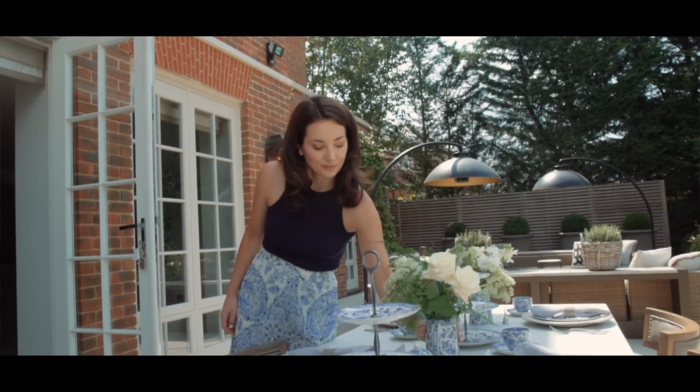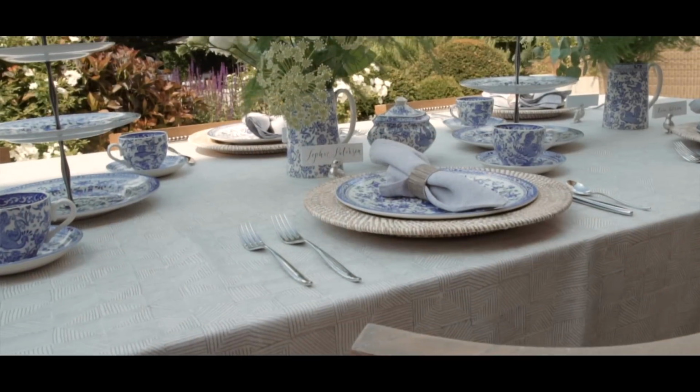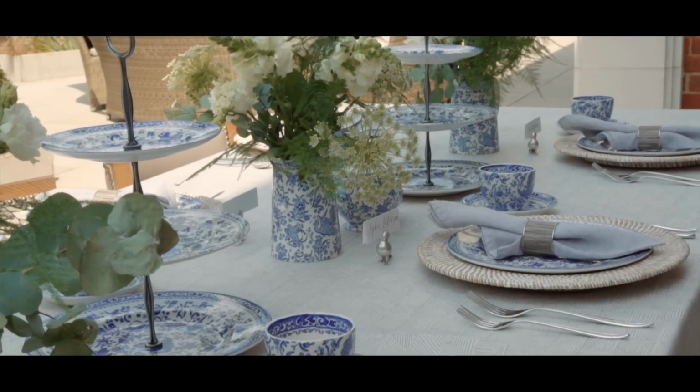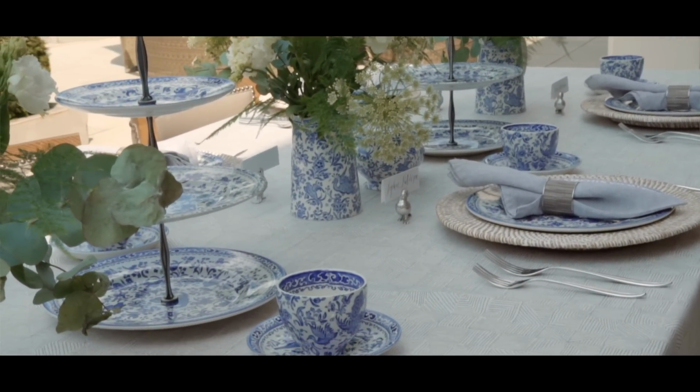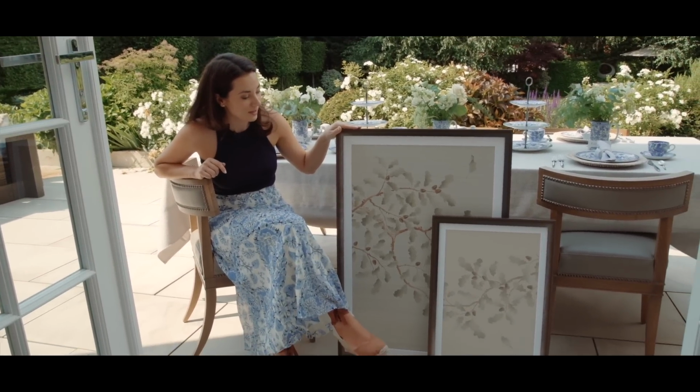So having just said I like to keep the flowers low, you'll have to bear with me because they're going to be a bit higher than I would normally do. I've now finished dressing the table and I'm really happy with how it looks. And we're about to head off to the supermarket. It's not all glamour around here at SPI, but before I do, I just thought I would show you what's arrived to me this week.